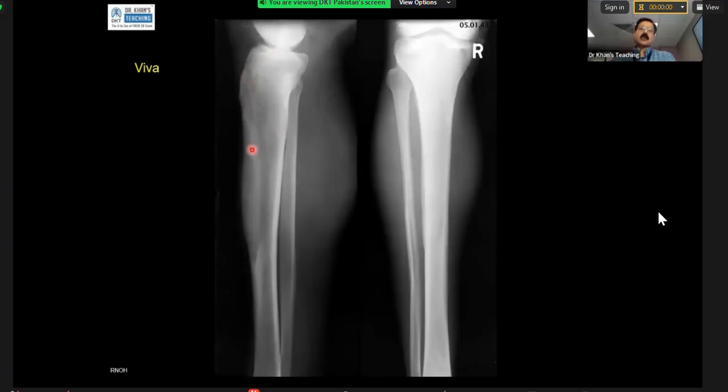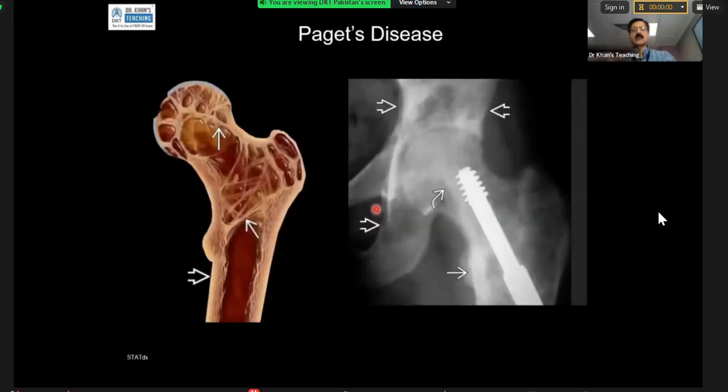Now, in this particular case, if you see here, there is a lucency. And this lucency extends anteriorly in the cortex, blade of grass appearance, flame shape appearance, and it is lucent. So the eye sees what the mind knows. And with that, you can imagine that the anterior cortex is thickened also. But the main thing was, don't get confused by this lucency.